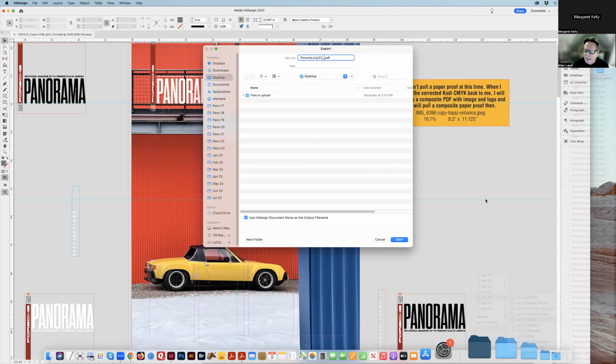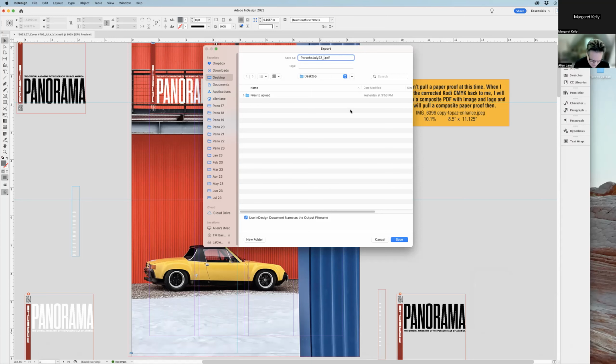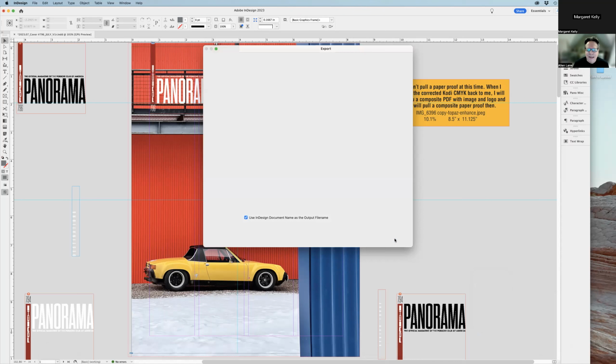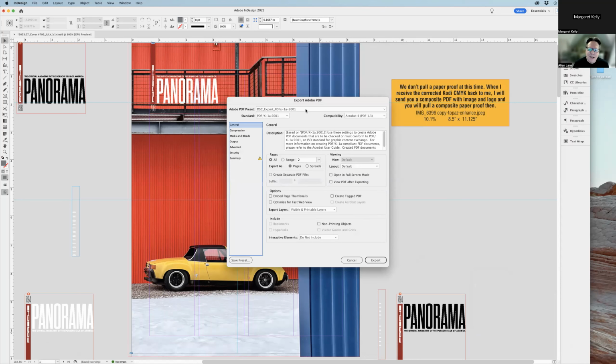So it's going to be C1, and that's all you have to name it. Then you're going to save, and you make sure that you've got the right preset, and we do.